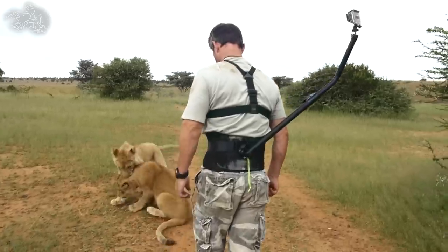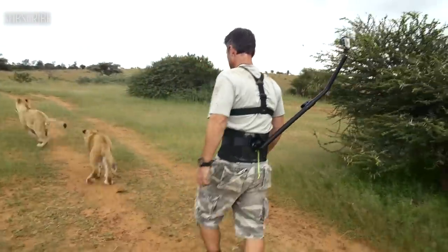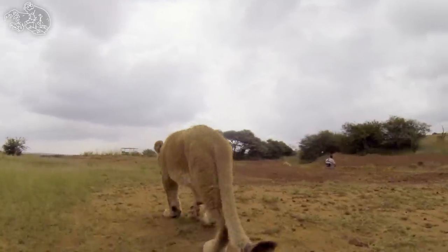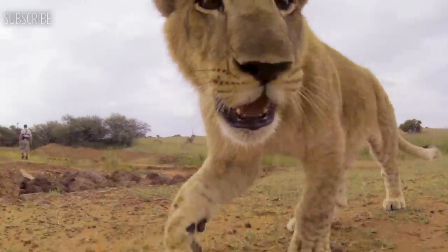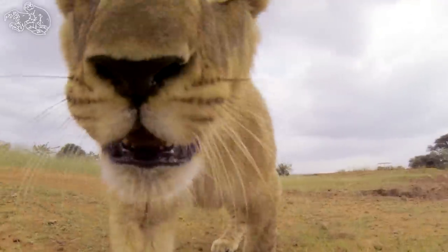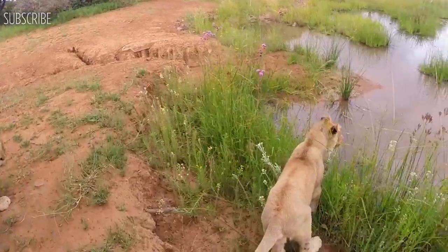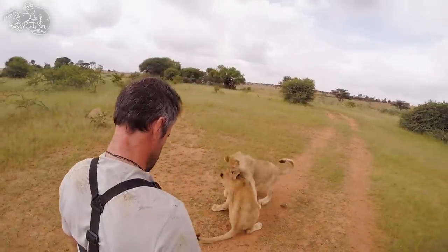This walk is really important for them in terms of mental and physical stimulation. Especially a lion like George who, as you can see the way he walks, still walks a little bit bow-legged. He had quite severe metabolic bone disease when we got him — he was rescued from Spain. Yami has fared a bit better, but he's not quite the size he should be for a lion of that age. They're both coming on nine months now and they're both incredibly small for their age.